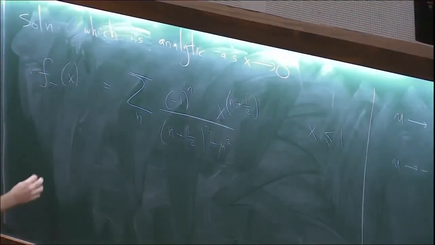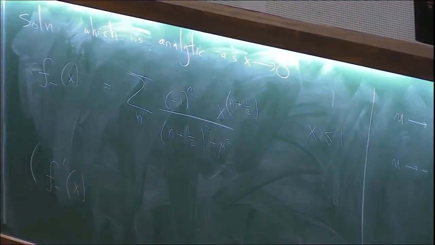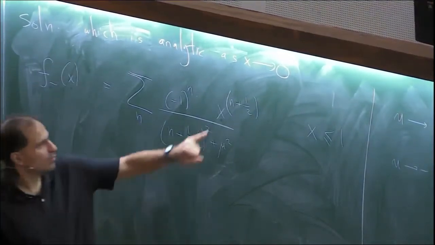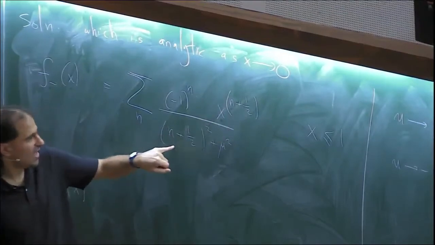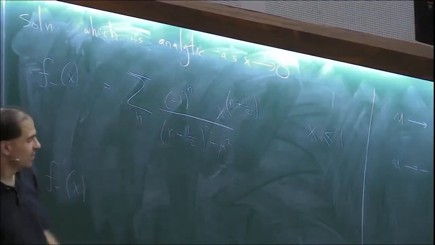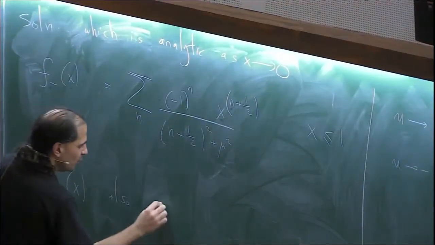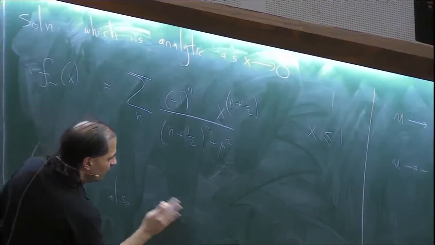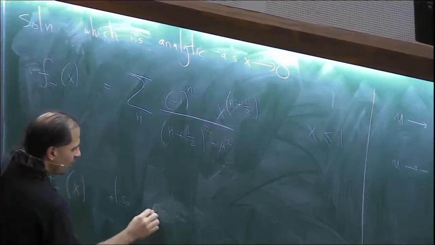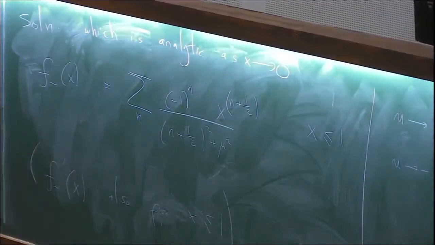Now notice, parenthetically, and this will be important in a second, that even f prime of x, one derivative, which pulls down one more power of n, so it's the sum of a 1 over n, but with alternating signs, is also perfectly okay for x less than or equal to 1. So it's convergent even at x equals 1. That'll be important in a little bit.